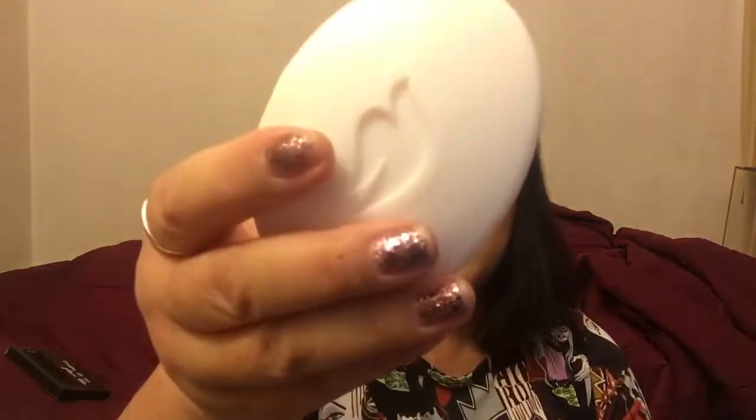And Dove — Dove Original Beauty Bar. Somebody just wanted to see what it smelled like or what it looked like. So I have one, two, three, four, and five items. I got these items for 10 cents a piece. Can you stand it? I know I couldn't. Those were such a good deal.